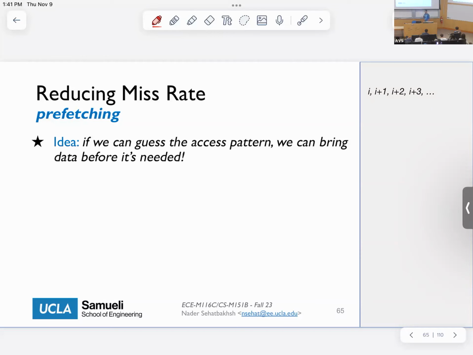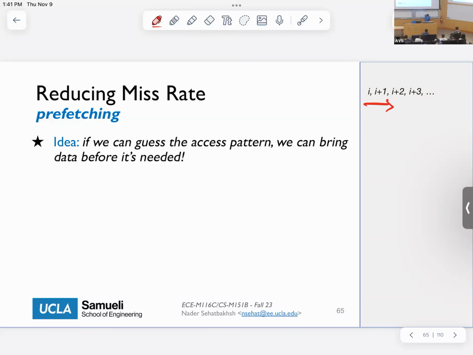The idea is this: if I can guess the access pattern, I can actually prefetch, in other words, preload my cache with the future data. Okay? So for example, consider a sequence like this, and by the way, this is a very frequent sequence. Think about all your for loops: for i equal to 1 to, I don't know, 100, read A[i], which is, for example, your matrix or whatever, and then write that A[i] into something.